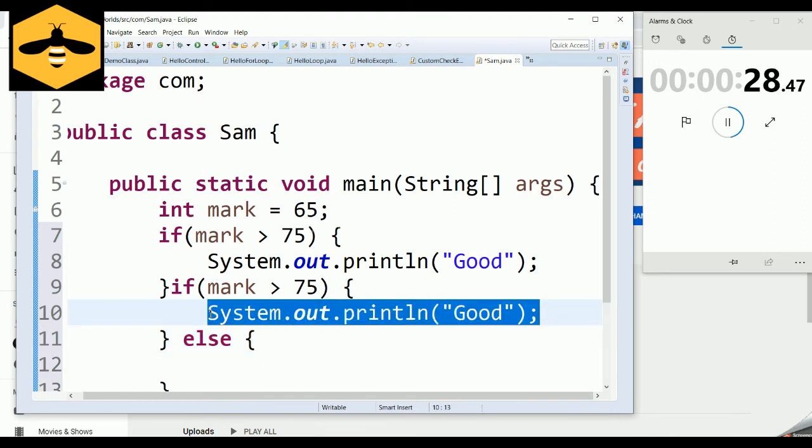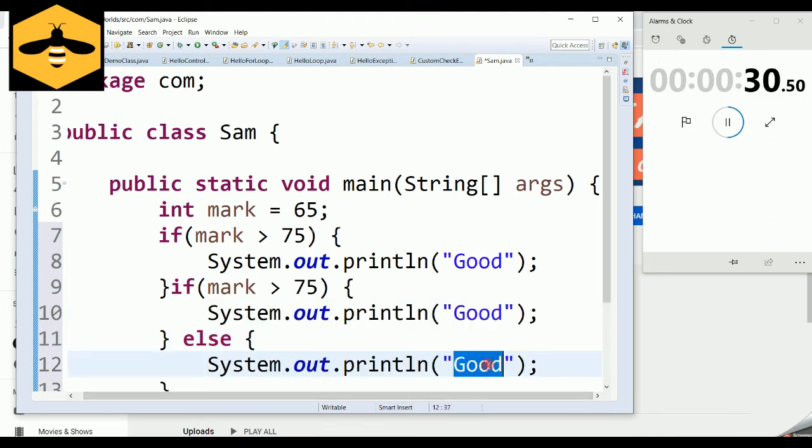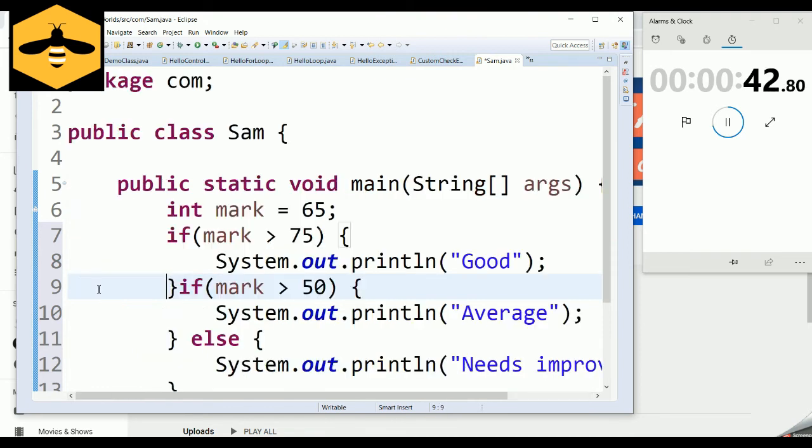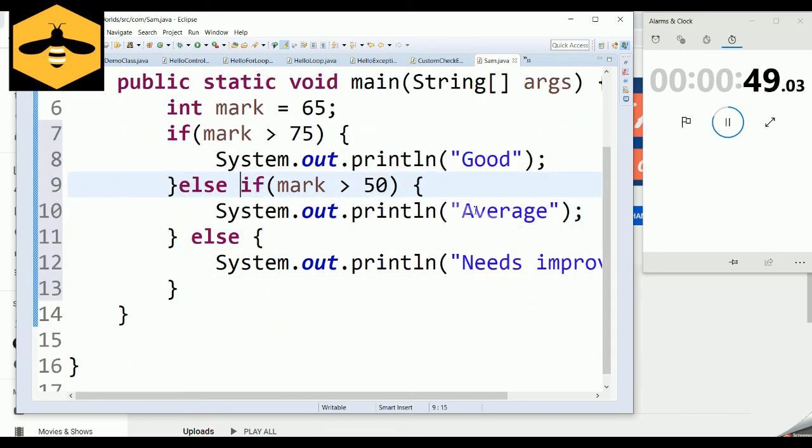So I'm going to copy the same if and put here that that particular student needs improvement, and if the mark is more than 50, maybe we can call that particular student an average student, and here I need to use a particular type called else if, and this is what is called conditional statements available in Java.